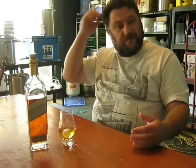What malt you use, what base you use, really is a personal thing. You can make any particular beer with a range of malts. It's going to come down to the personal preference of which one works best for the individual brewer. So you need to play around a little bit.